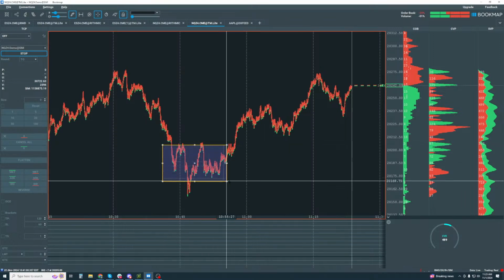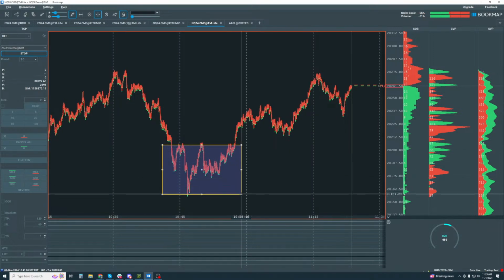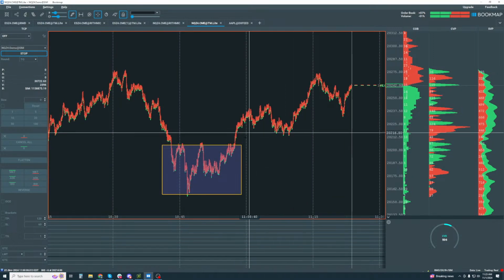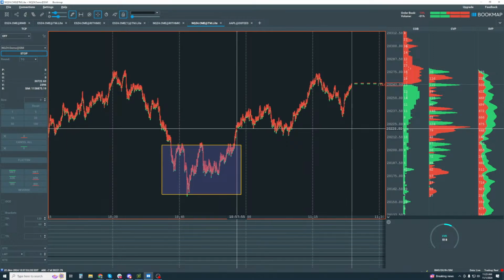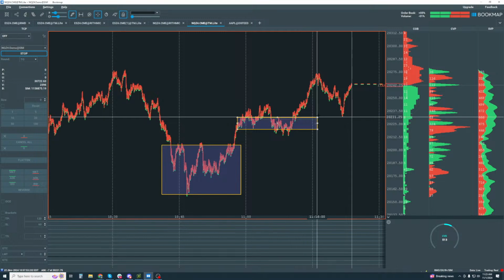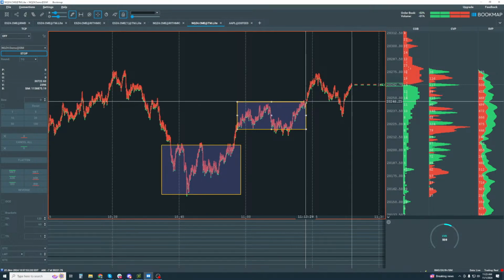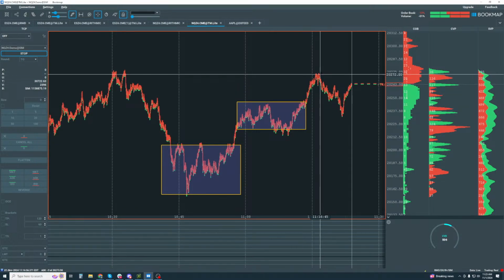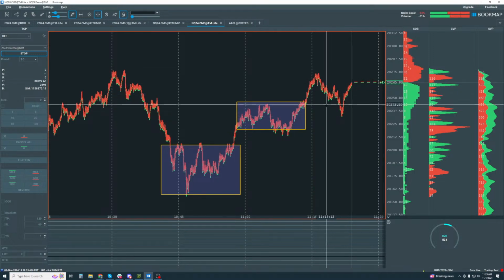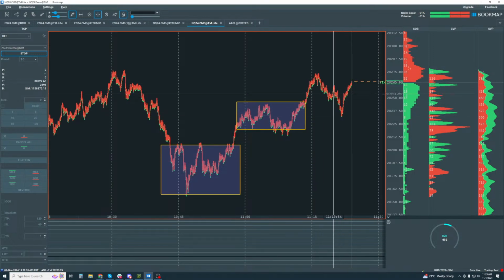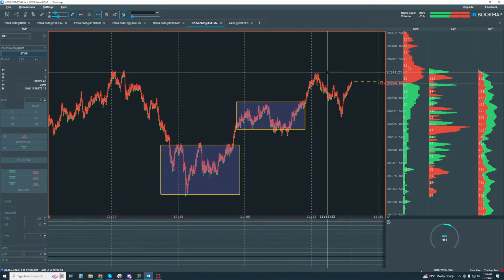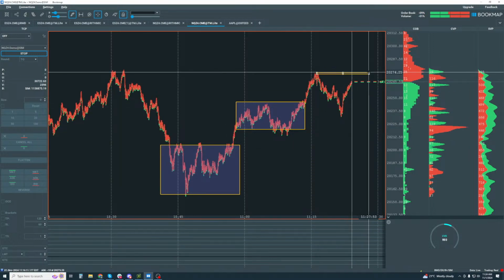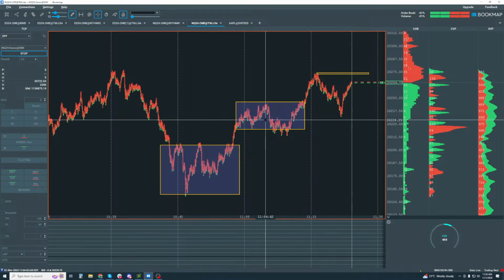Well, look at these ranges in here. Price seems to make a catastrophic break, and then it's range bound for a while. Okay, and then another catastrophic break, and then we're not seeing a range in here right now. It actually looks to be trending right now. Okay, so I would look for this move back up into here on the NASDAQ.